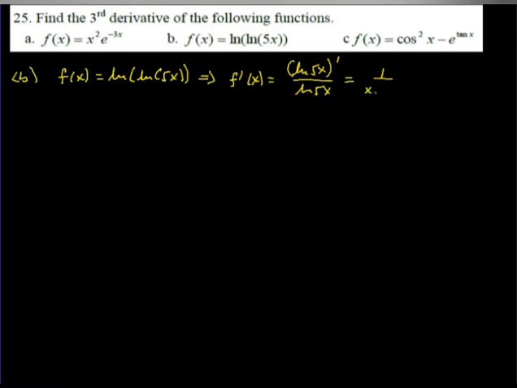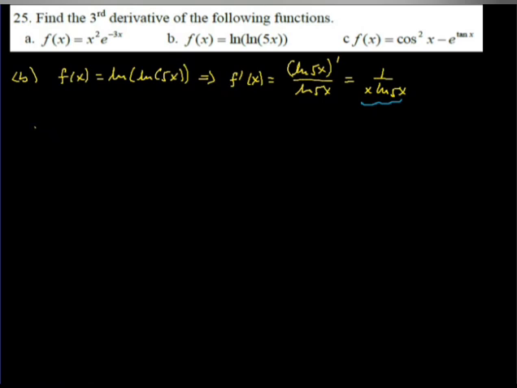When we come to the b part, the function is f of x equals ln 5x. This is a composition of linear and logarithm. So the first derivative can be obtained by using chain rule. So apply chain rule to calculate the first derivative. So it becomes the derivative of ln 5x over ln 5x. When we apply chain rule, we get this. So the result is 1 over x ln 5x. This is the first derivative for the given function.